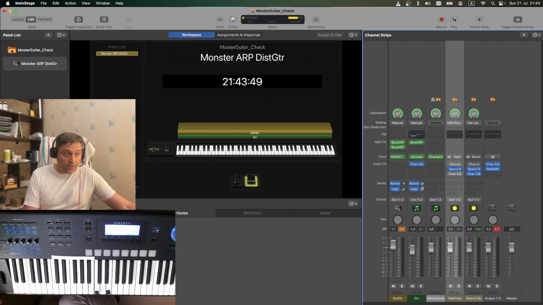And also you can make it way more complicated if you need, because with BlueARP you can now sequence drums. This new drum sequencer mode I added recently in version 2.5.0 somewhere in April 2024. And you can add bass and you name it, so you can have the full blown performance in main stage using BlueARP. So yeah, this is it. Probably later I'll make a more complicated performance in main stage with just BlueARP and stock and freeware plugins.